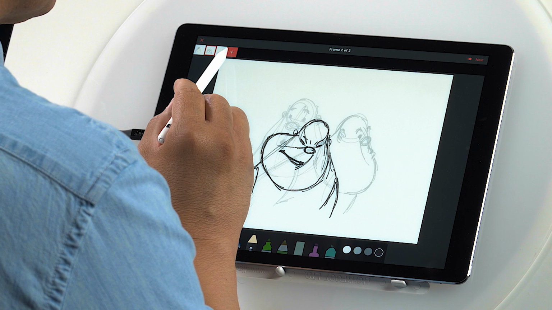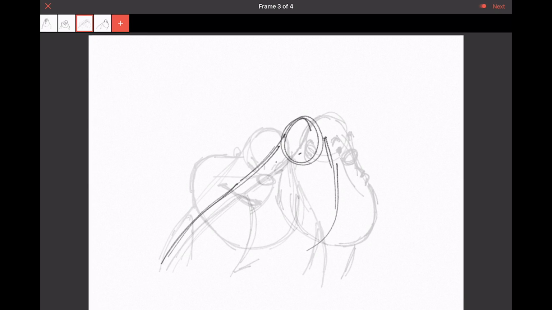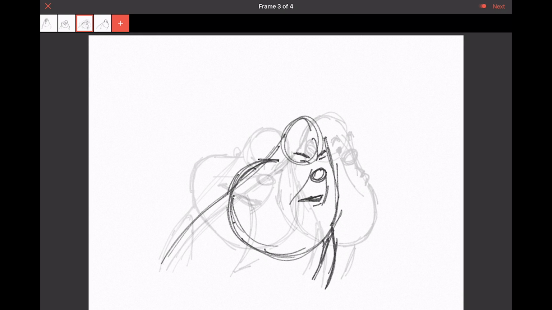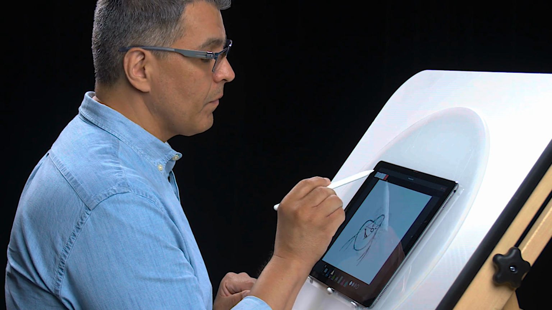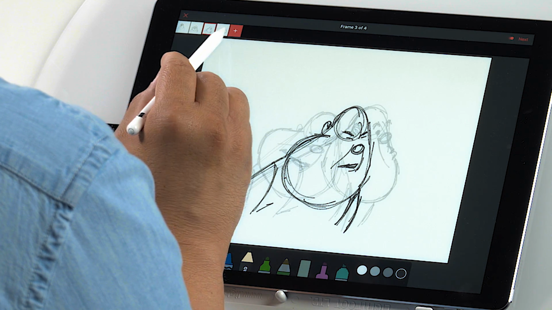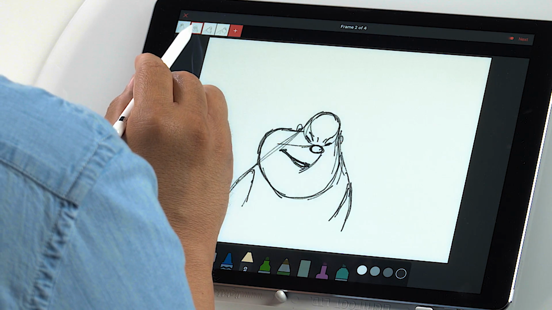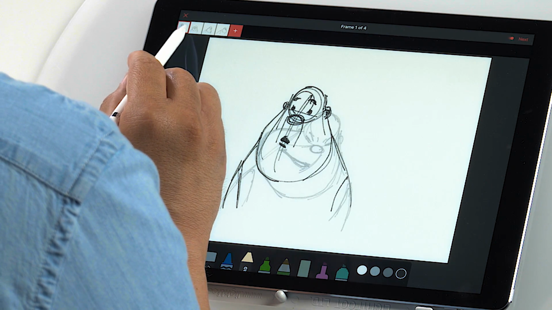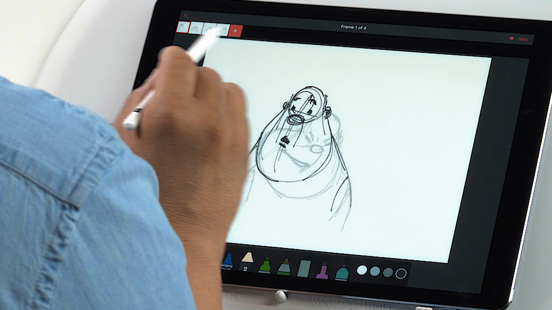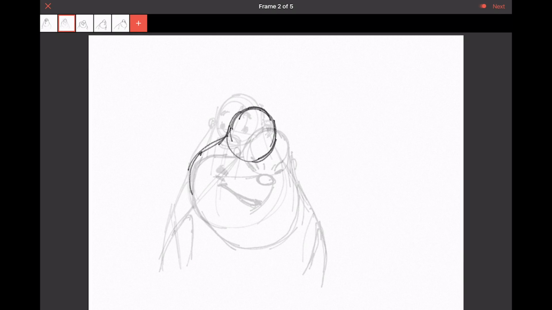So now let's create some more breakdowns. Now he's going to be coming up a bit. Again, his jaw is going to overlap. I'm really going to push this action so that you can really see what's going on with the overlapping. So now we're starting to see some of that action working really nicely with the overlapping. It looks like we have the overlapping working pretty well. Let's start adding some more in-betweens here. Again, you've got to make sure your arcs are there. Probably start closing his eyes.